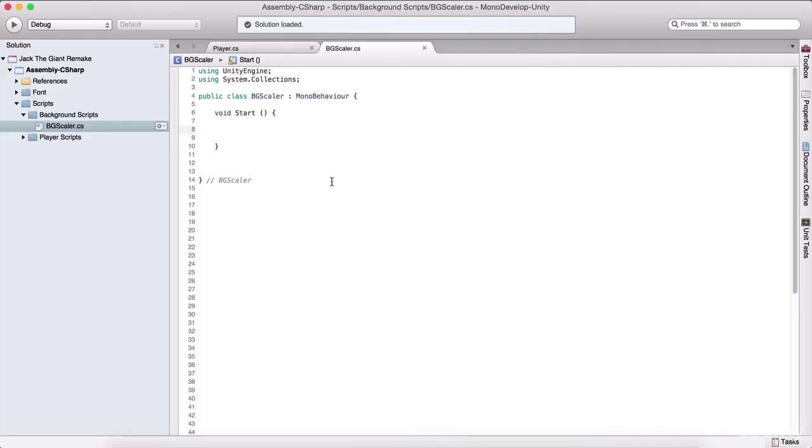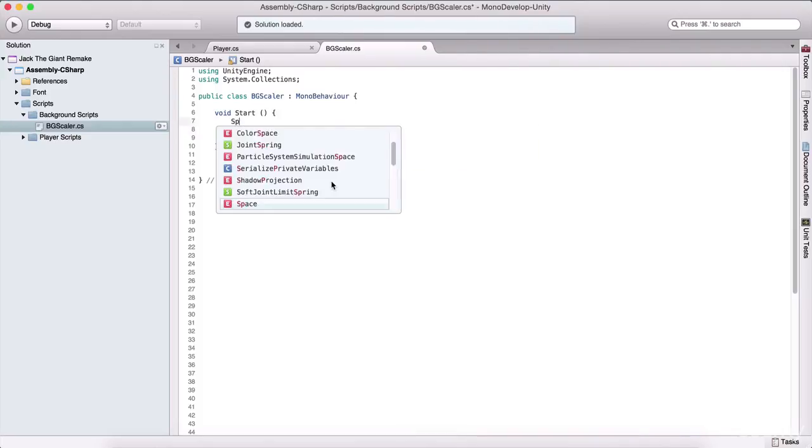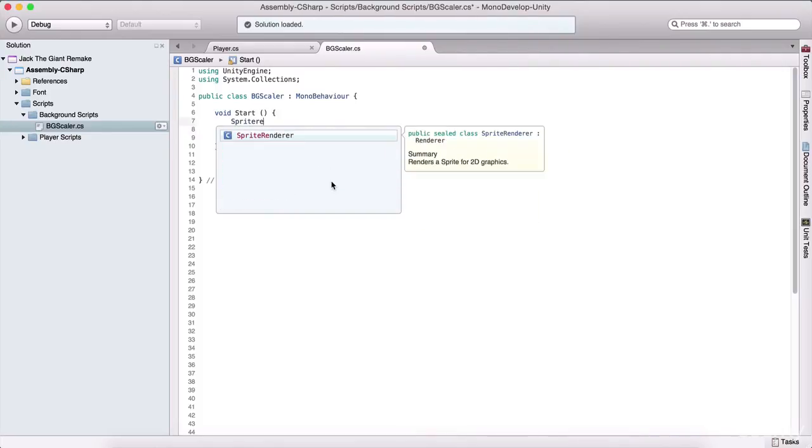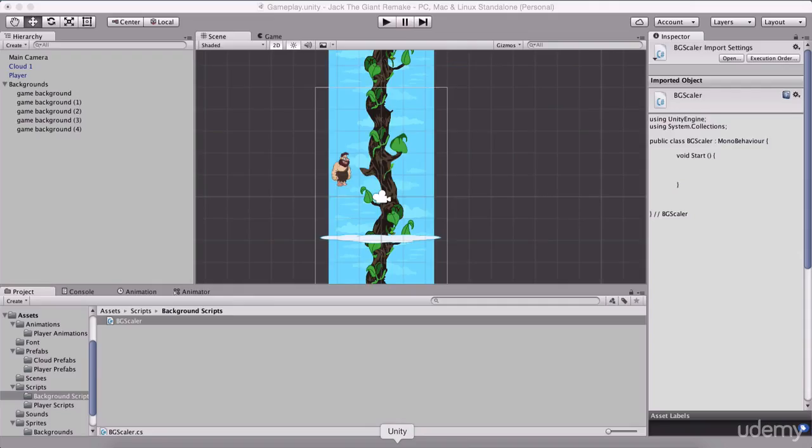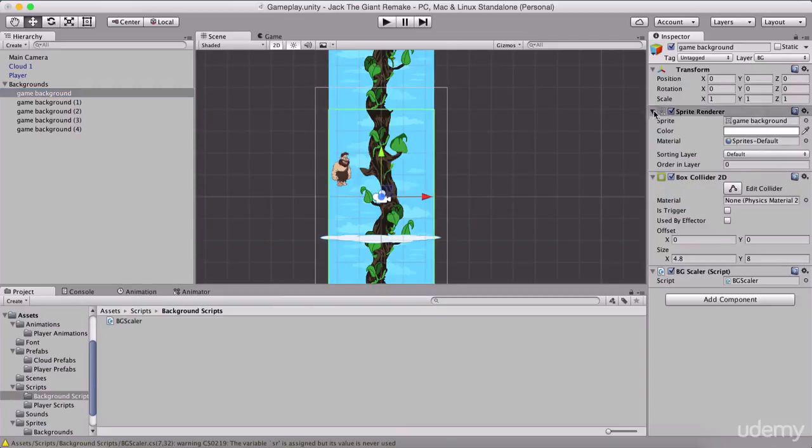And for that here in the Start function, I'm going to create a SpriteRenderer, which I'm going to name SR, is equal to GetComponent SpriteRenderer from our game object. If I select the game background, this is the Sprite Renderer, which renders our sprite on the screen.